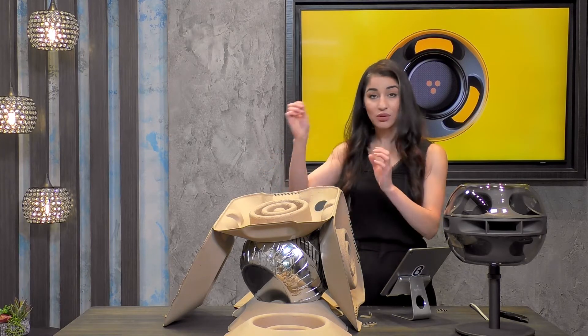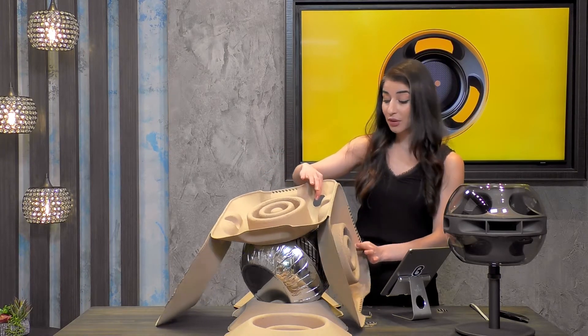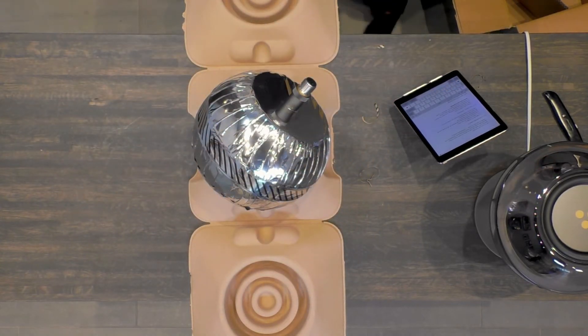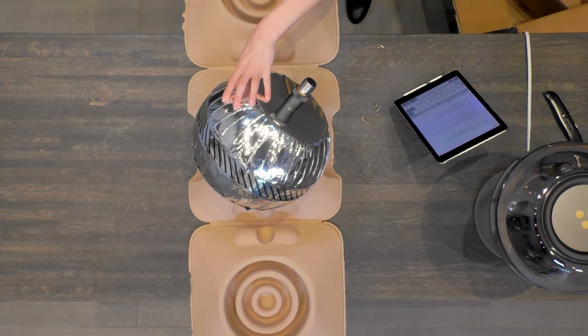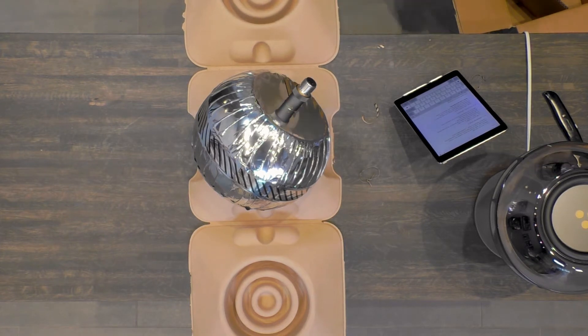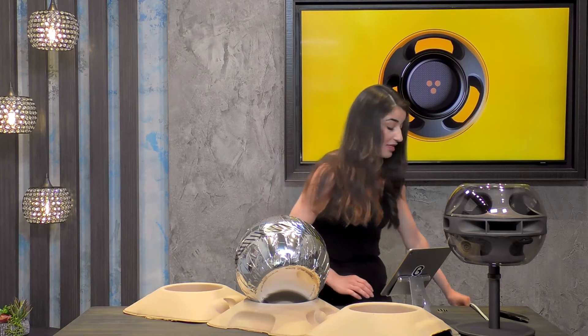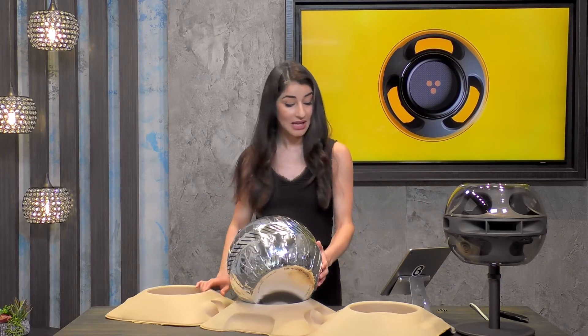You don't need scissors. You don't need anything to cut this open because we have those pull tabs. And once you've pulled all of them off — guys, this is, like I said, this is the prize, the jewel in the center of all of that packaging. All of this is recycled and can be recycled, so I'm going to put it in the box here so I remember to recycle it.